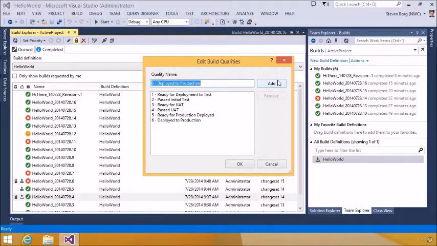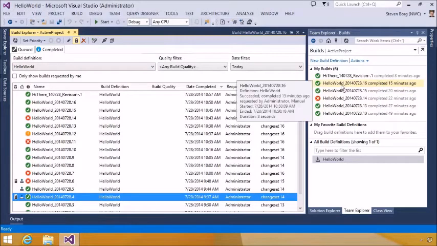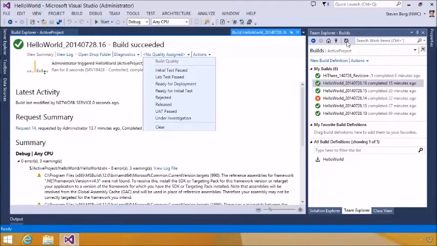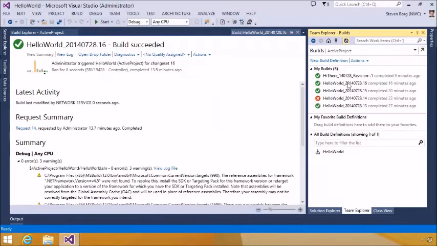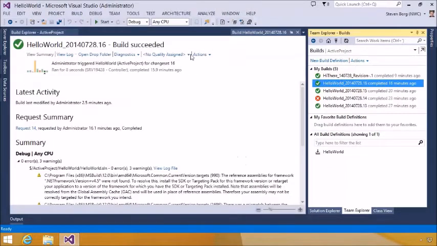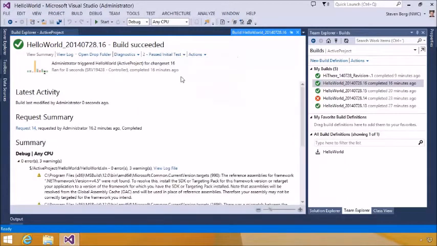But if I specify my own build qualities, then when I'm in a particular build, I can say this build, make sure we refresh. It's always a good idea to refresh. That helps those changes that occur on the server be brought down locally. And now we can say this one has passed its initial test.